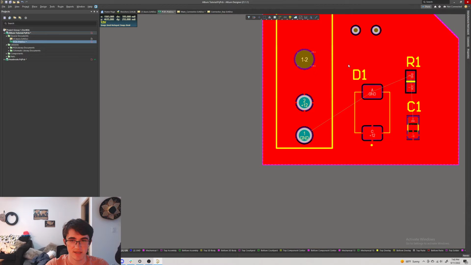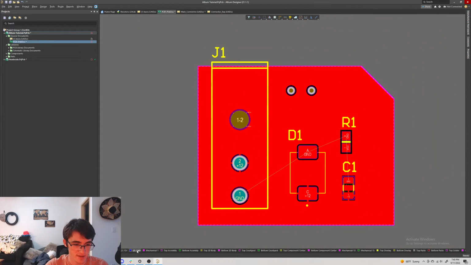So now you want to do something similar at the bottom. You want to select the ground, and make sure that you're on the right layer, or else it won't be on the bottom. And then we're going to do the same thing. We're going to do polygon pour, and we're going to select the outline of the board. It's okay if you go above the outline. I guess for an example, I can do square here.